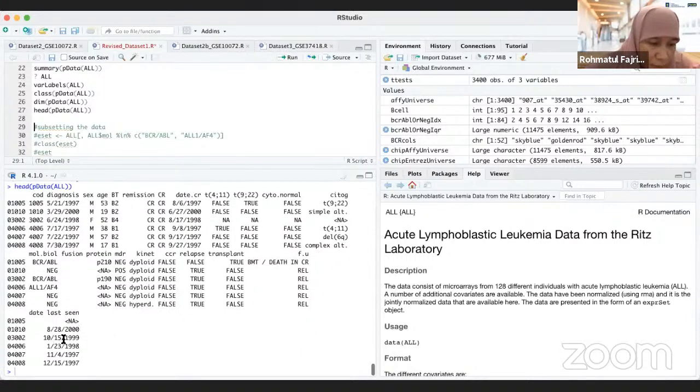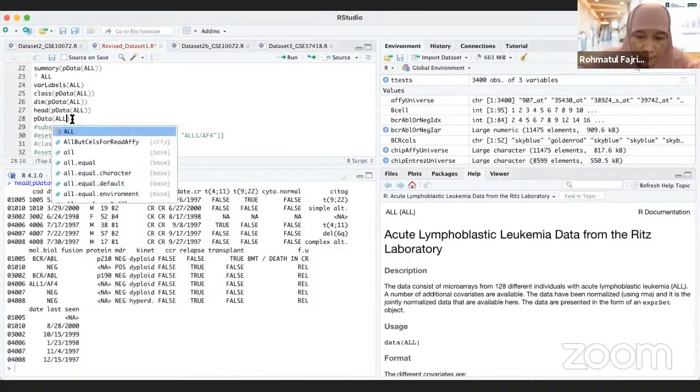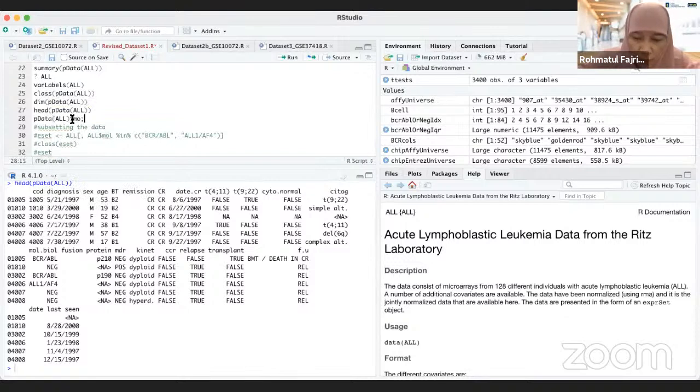So let me type it up here, P data, and here mol.bio. This will be working.